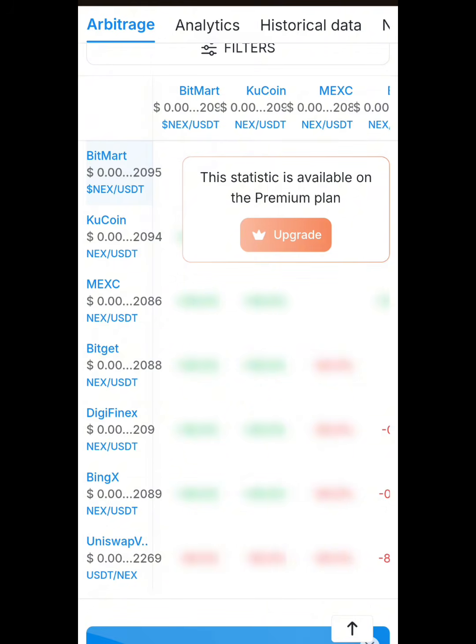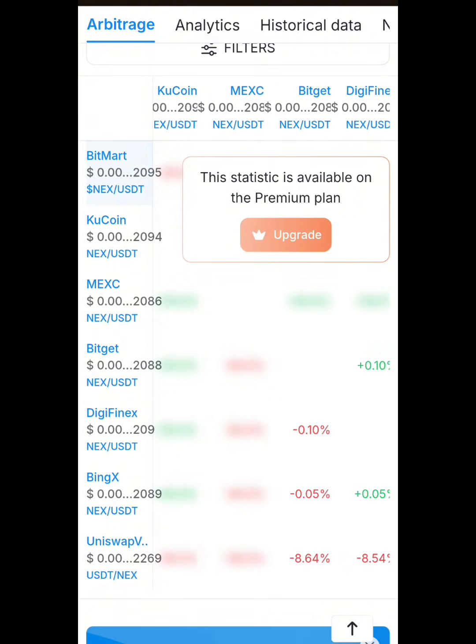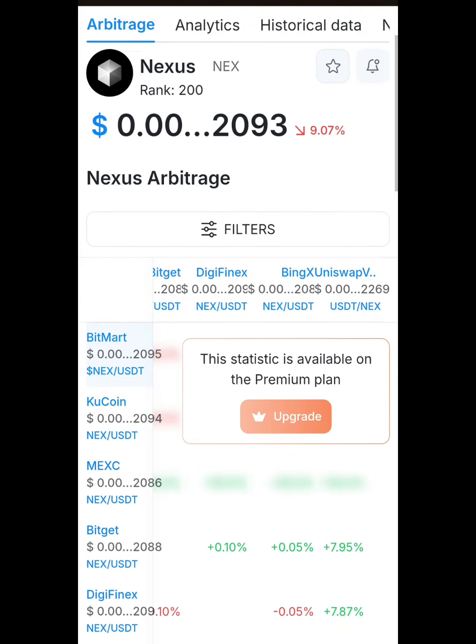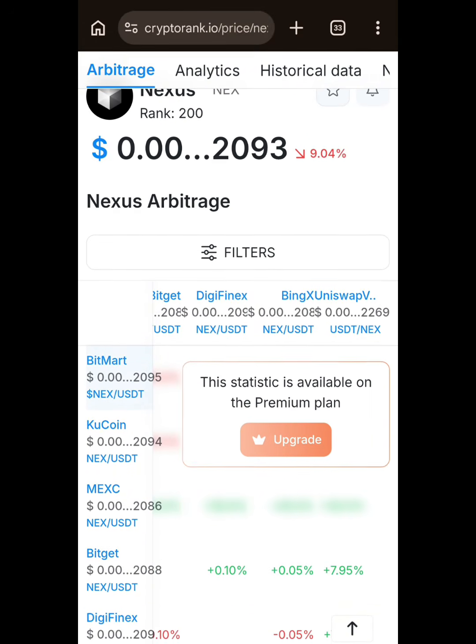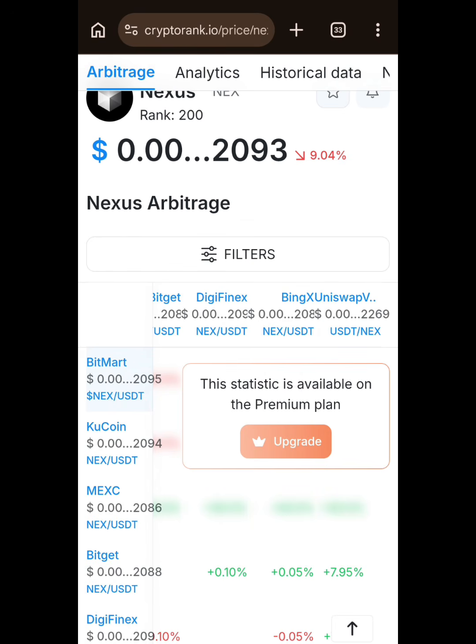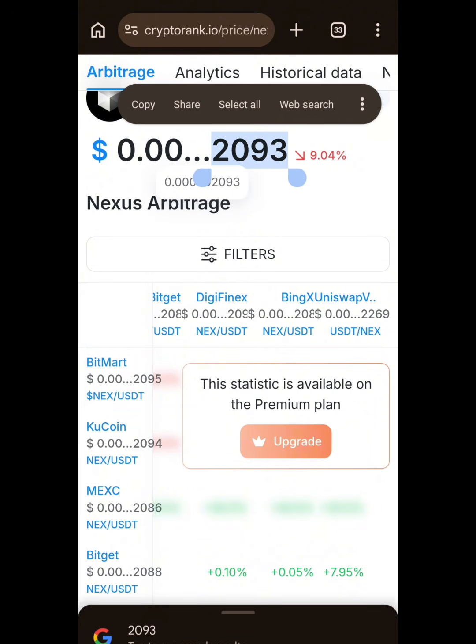So yeah, instead of checking the price difference, no need, I'll just skip it. But you can see the price difference. But buying on Uniswap might reduce the profits because of the gas fee. Uniswap is known for high gas fees normally, right? High purchasing and withdrawal gas fees on both ends. So yeah, the current price is this.